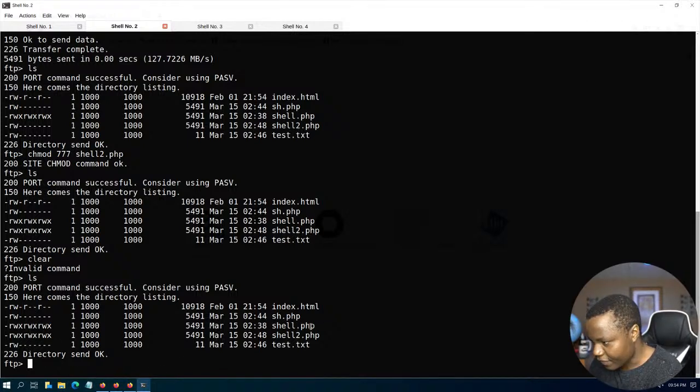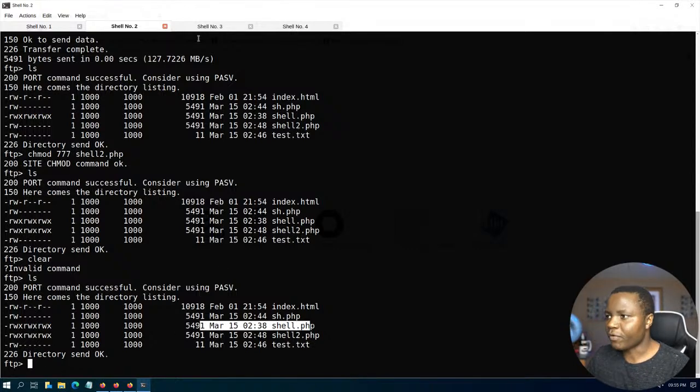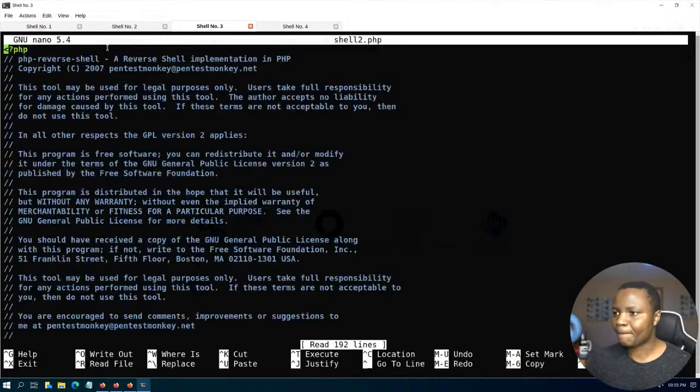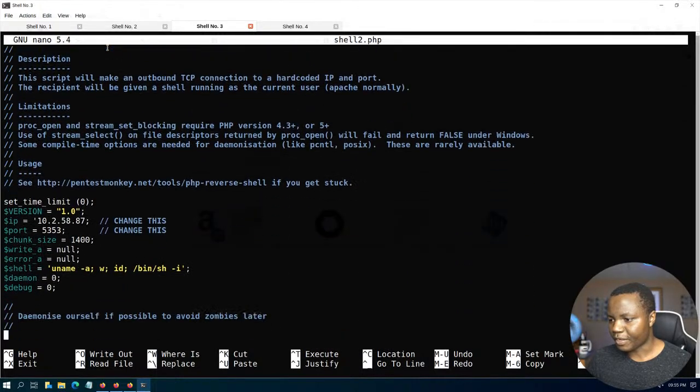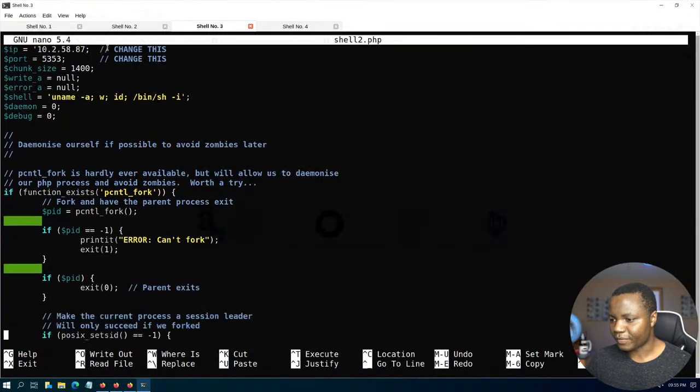So these files here, they do have all the permissions needed for execution. If you want to see the files, let's do that. Cat shell. No, I use nano. Let me show you shell2.php. I've used these PHP reverse shells for a long time. They're the same.